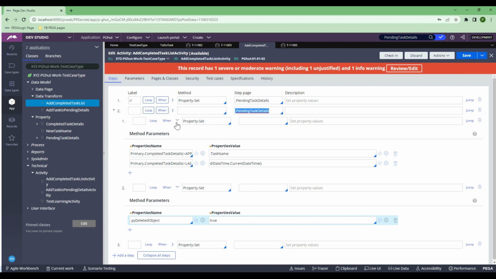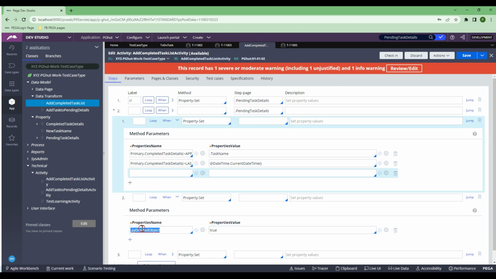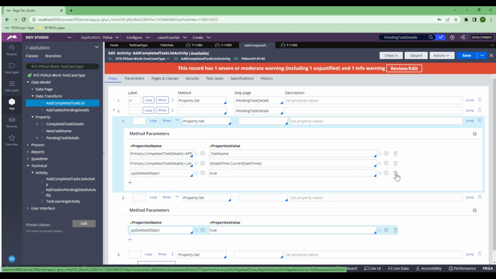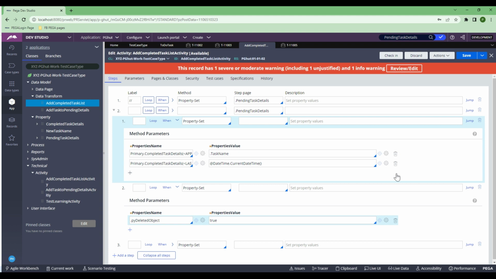Now you might be thinking, why should I put two property sets? Can't I do it directly over here? Can't I just put it like this? Yes, you can, and you're thinking that we can save one step. That is correct, but for me, to write better code, it is always good to have a readability perspective of whenever somebody sees that code.